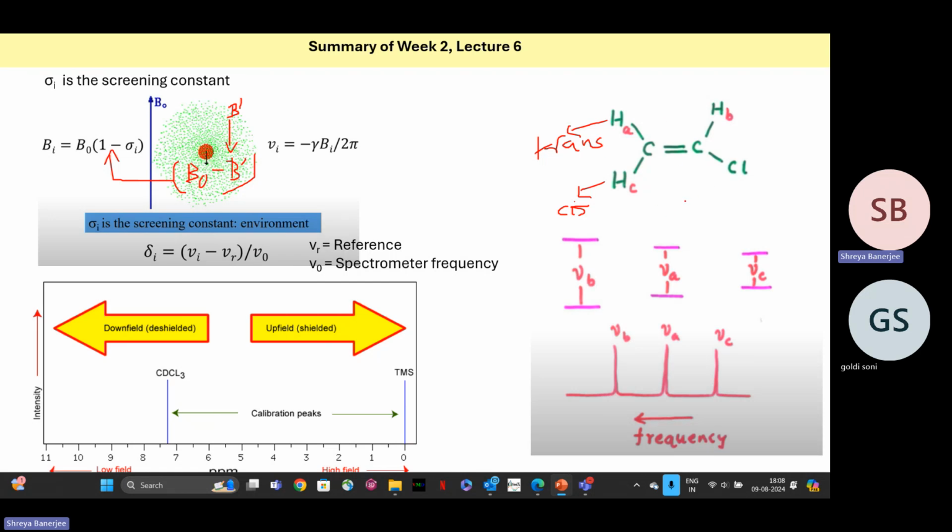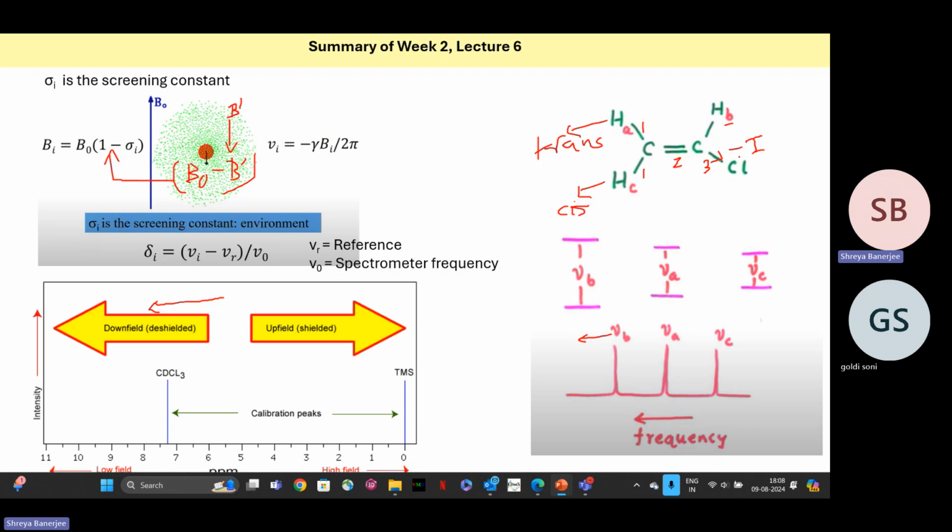Now, we have seen in the previous class that chlorine is an electron withdrawing group having a minus I effect. So the hydrogen which is closest to the chlorine will be most de-shielded. So it will appear most to the left of the spectra. Indeed, in the spectra seen here, you can see the B hydrogen appears most to the left. Then between A and C, how do we distinguish? If we consider distance through the bonds, then it is equal. Both A and C are 3 bonds away from the chlorine. You can consider 3 bonds like this or like this. So in terms of bonds, they are not different.